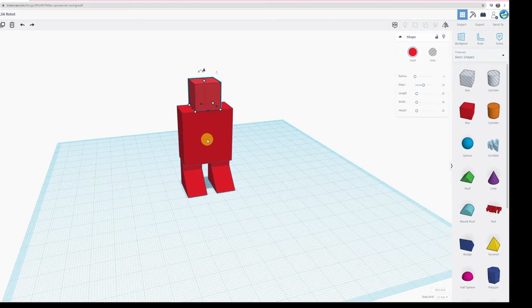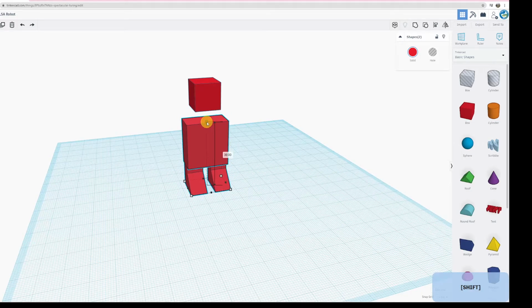However, now looking at it, I feel like the body and the feet are just a little bit too big. So what I'll do here is resize them both so that they shrink together. I'll click the body, I'll hold shift down so I also select the feet, and now that they're both selected, I can resize them together. So I'll use this white square here, I'll hold shift so that it shrinks in scale, in proportion. I'll shrink it down a little bit like this, and I think that is a good size for my body. You'll notice that the feet and the body shrink together now because they're both selected. So I'll leave it there.